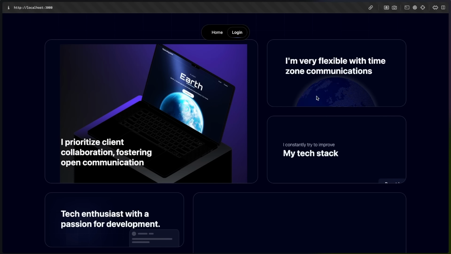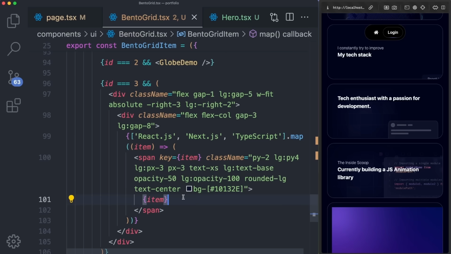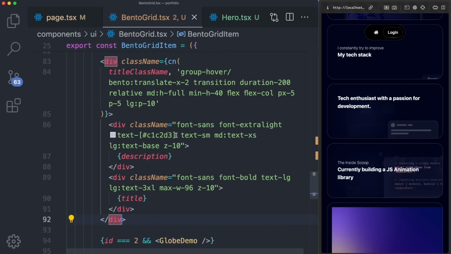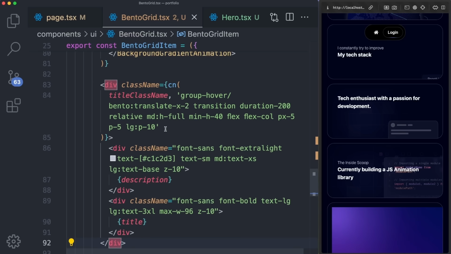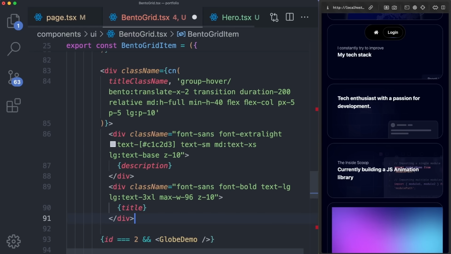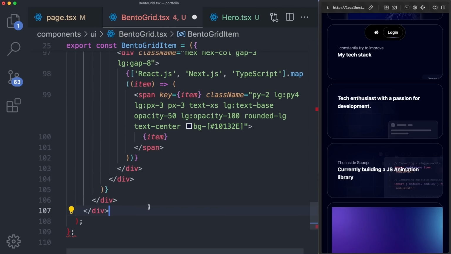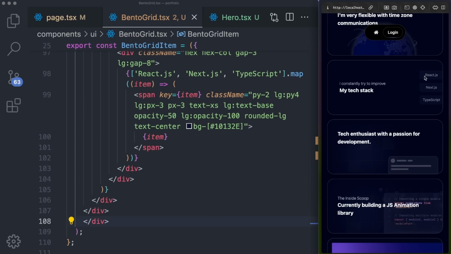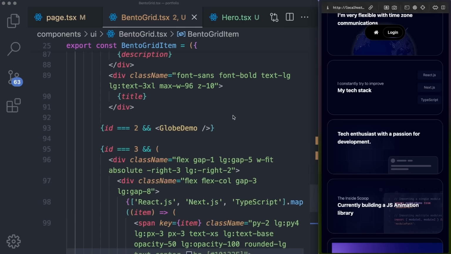So even if you go back to full screen right now, you can see that the first card looks quite good. The globe card looks great as well. But here, the technologies are still out of the picture. So I noticed that I accidentally closed this div too soon. This div right here is not just for the title. It's for the whole card. So let's copy this ending tag below the div title, and let's move it over all the way until the end. That way we're properly closing all the divs, and now our cards will appear properly and you'll be able to see the text on the left side.